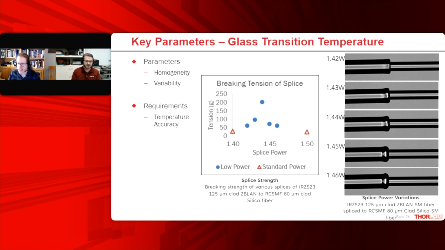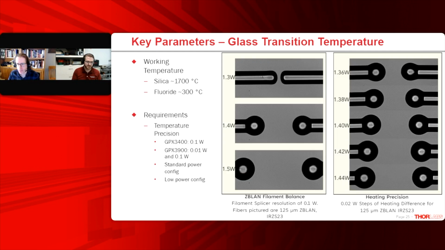I think all of that is a lot easier to make consistent compared to fluoride fibers from lot to lot. From the manufacturing side, we can't use MCVD to make the fluoride glass, and some of the things we have to do make it harder to get the exact same glass composition from fiber lot to fiber lot. Unfortunately, fluoride glass also has an extraordinarily steep viscosity versus temperature curve near the glass transition temperature. So you have a very small window to work with, and that's what this slide illustrates.